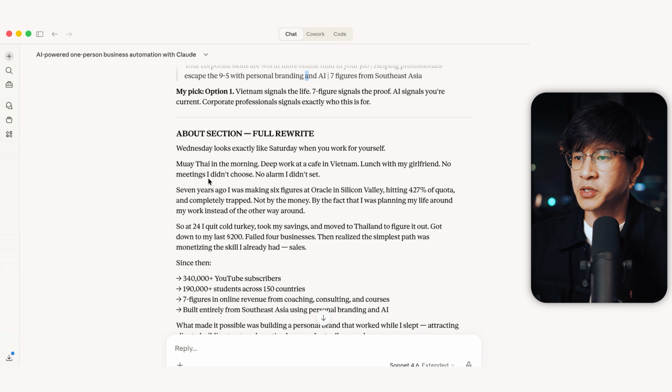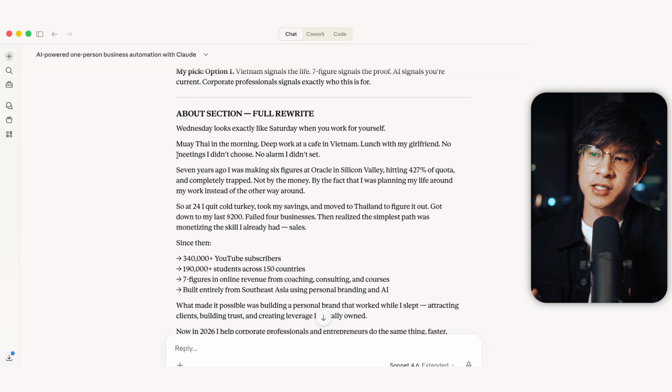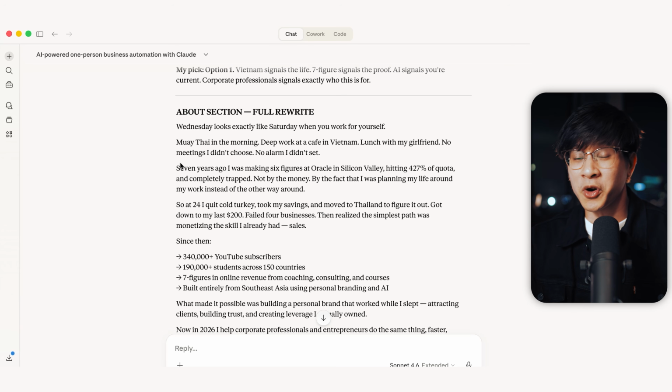And then it goes into the about section and rewrites it to make it unique. So the key for your profile optimization in the about section is, what are you doing that's different from everybody else? So if you teach personal branding, what's your unique story where someone would want to learn from you versus the other guy, right? And so no matter what industry you're in or what skill you're selling, everything's commoditized. So it's about your brand and your story and your unique beliefs. So for people who aspire to work online, build an online business, want to quit their 9-to-5 job, those are the things and stories I should be leveraging, right?